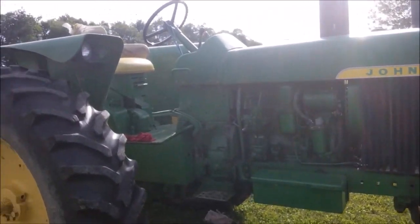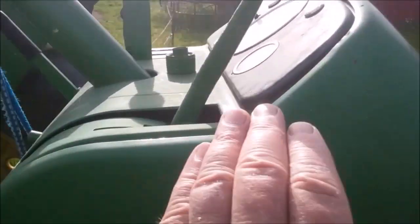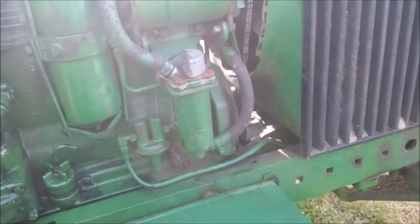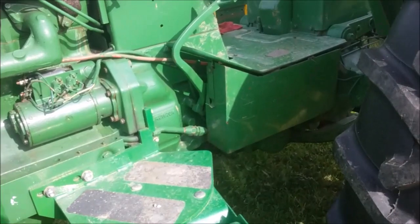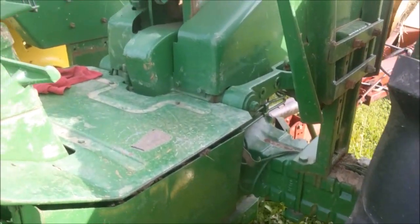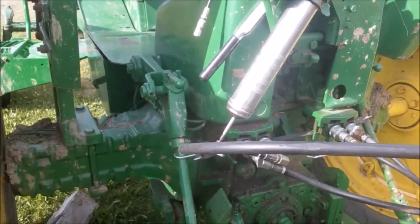It has decent traction on the front ends and can actually turn on the side hills. It has a lot of typical features like individual brakes for each rear tire so you can brake-steer it if you have to, a decent seat, and the typical John Deere gear pattern. There's the fuel injection pump — it had a little oil blow-out here I had to clean up. I also had to rewire the regulator rectifier; somebody had tried to set it up as 12-volt but it's a 24-volt system, so I ended up putting on a new solenoid and doing a variety of other things. It works just fine. It also has Live PTO, which means that when you put the clutch in or have it out of gear, the PTO runs independent of the drive part of the transmission — really handy. And it's got two sets of remote hydraulics, which are absolutely required for the Haybine I use.